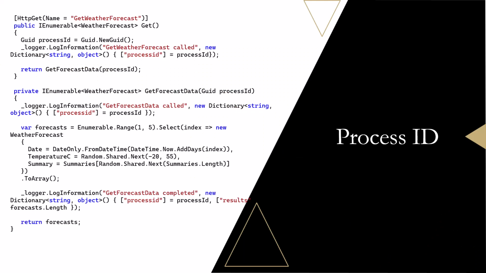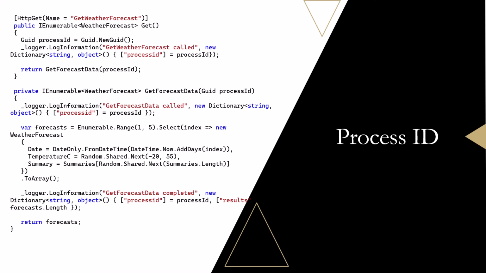You also need a way to tie your logging together. There's a lot of different ways you can do that, but one good idea is to use a process ID. I can best explain this by an example. Say a call comes into your API endpoint. Before doing anything else, you generate a GUID, or a globally unique ID, that you can use to keep track of the process as it flows through your application.